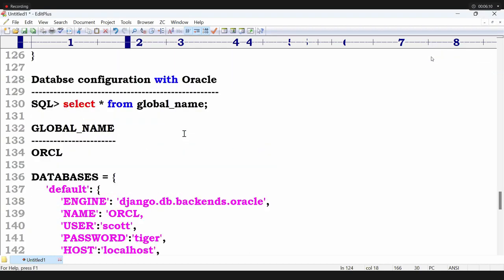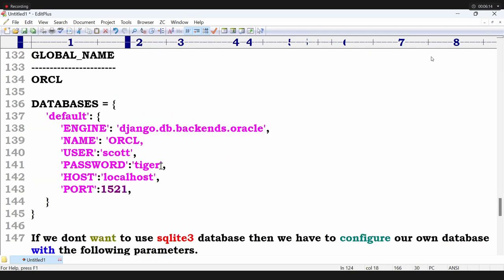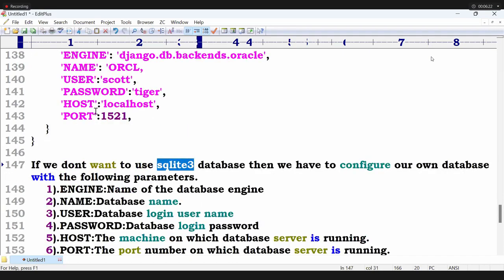Sir, in our machines, Oracle is not there, MySQL is not there. We have to use SQLite 3. You won't do anything, just whatever programs I'm explaining, simply execute those programs. Don't do any extra settings. Unnecessarily, we are getting errors and all these things.